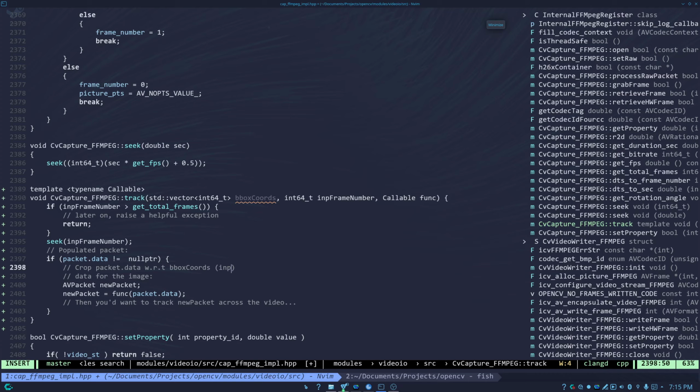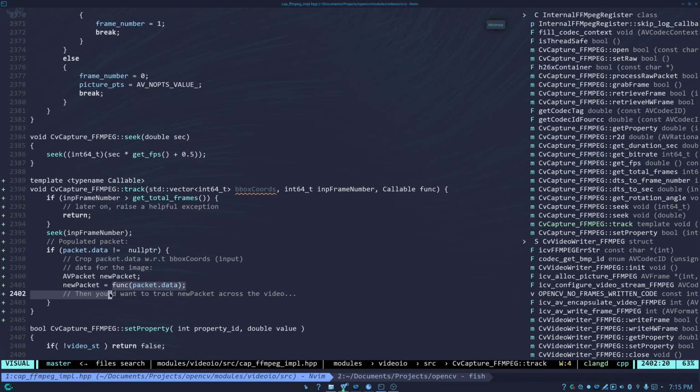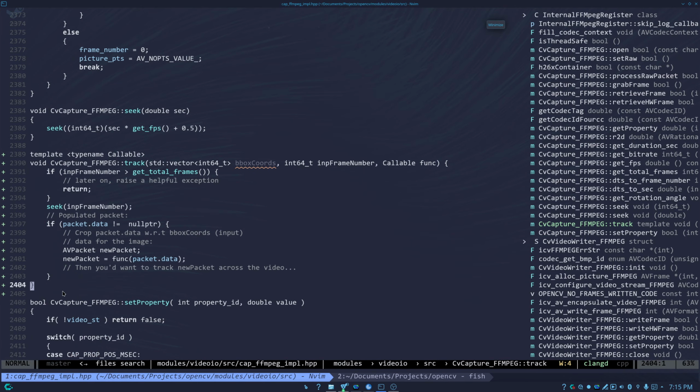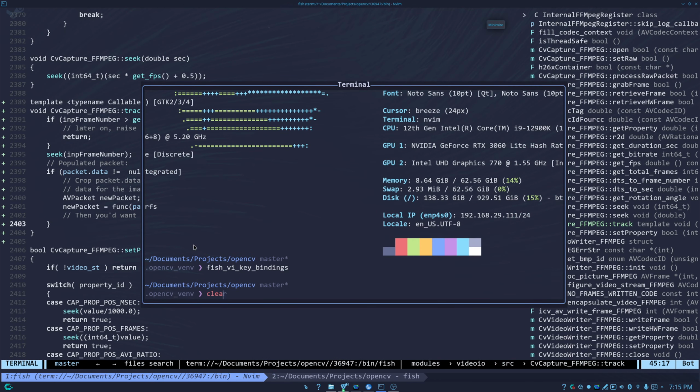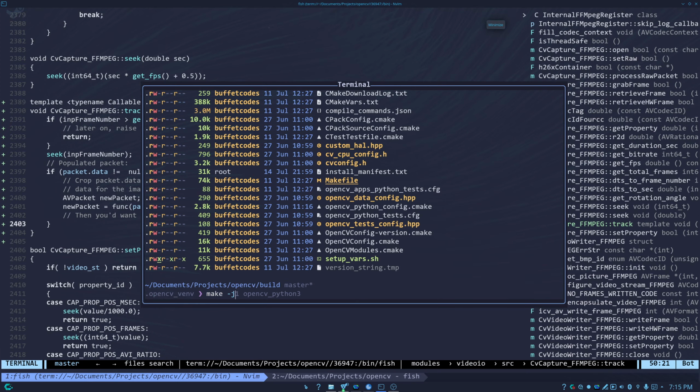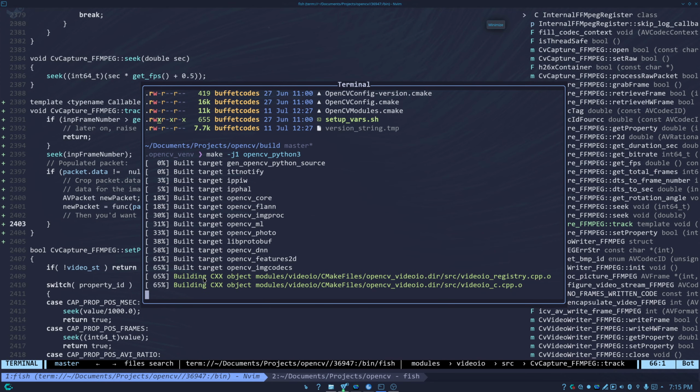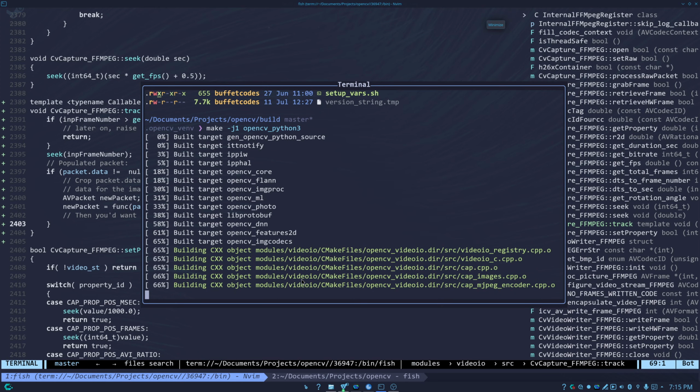Then you pass that object to the callable, or narrow it down to the particular bounding box, apply the callable, then merge. Then we will try to return or populate the packet again. Right now this builds successfully. Just FYI, it will work. I think I already tried building it once, so I'll not lie.